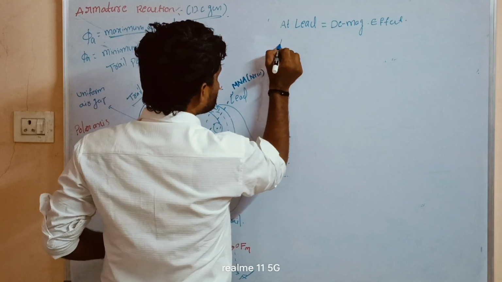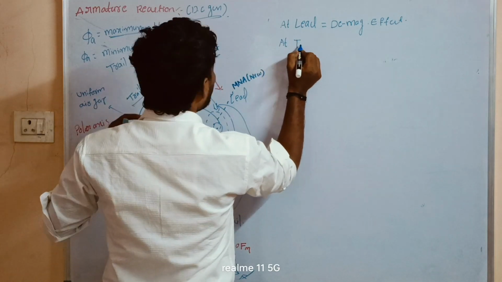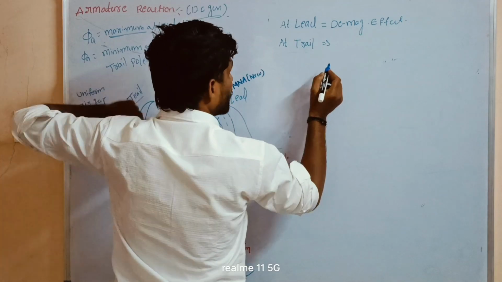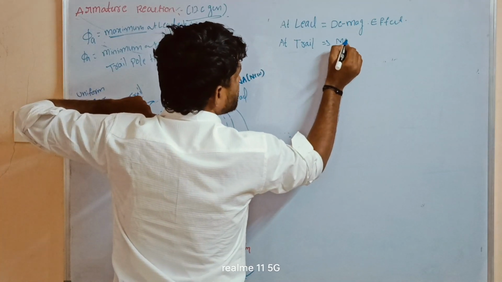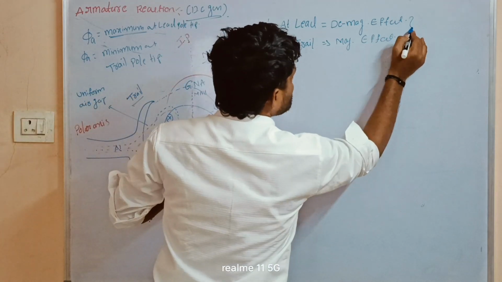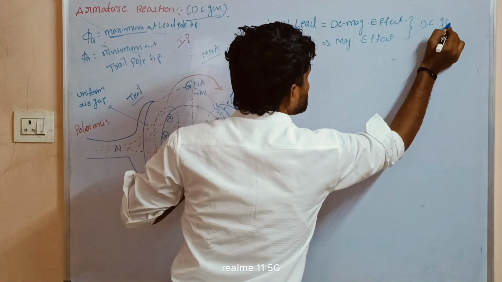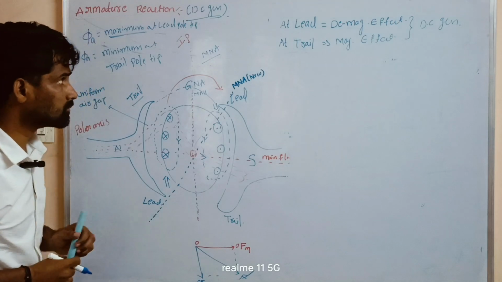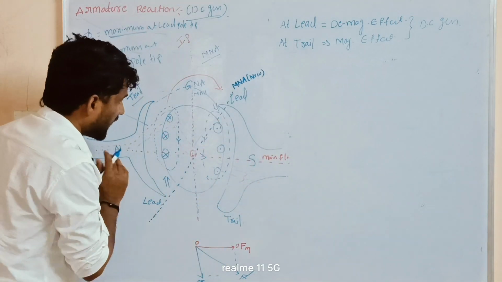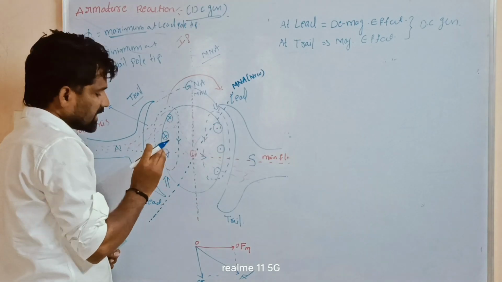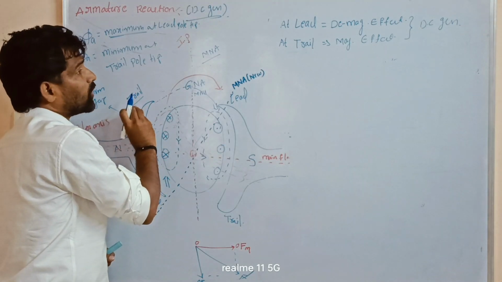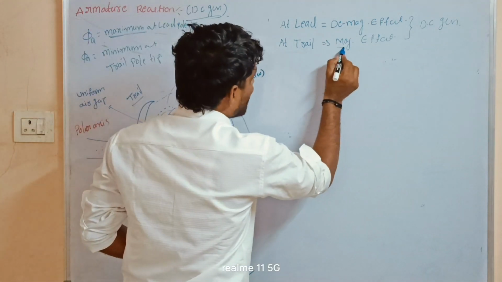And at the tail pole tip the field is maximum, that is a magnetizing effect. These are DC generator concepts. Listen very carefully. Previously we discussed the armature flux; now we discuss based on the main field flux. Main field flux is maximum at the tail pole tip, that is nothing but the magnetization effect.